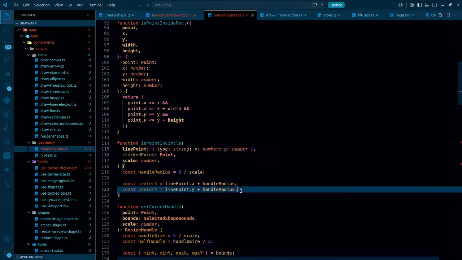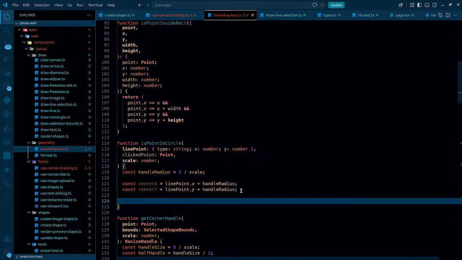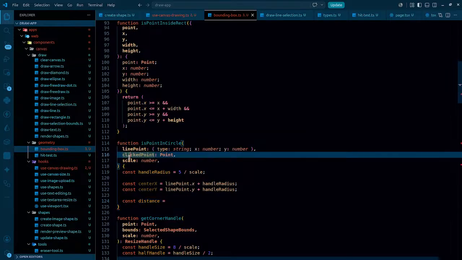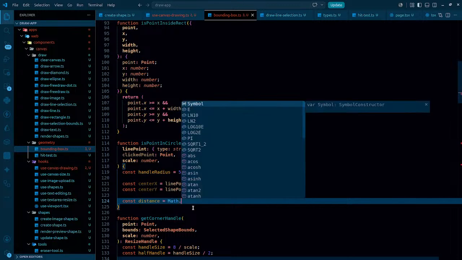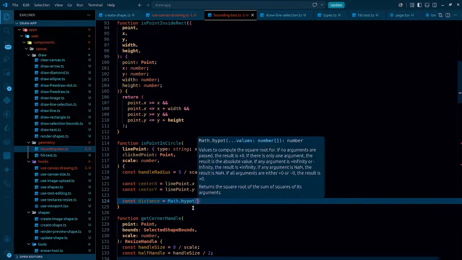Using that I got the center points. Once I got the center points, now I have the center, I have the point where I clicked, and we have to get the distance. Okay, const distance, and that's going to be the distance between the point that I have clicked and the center. So with Math dot hypot, if I want to get the distance between two values, we have to just simply send the values over here.